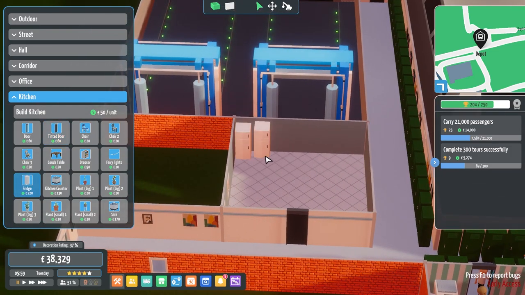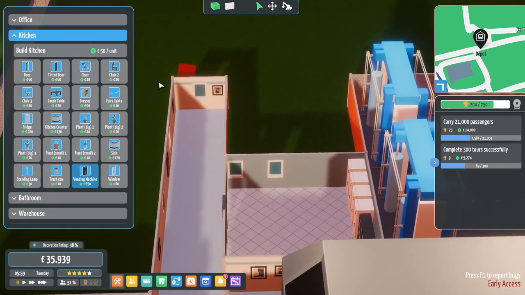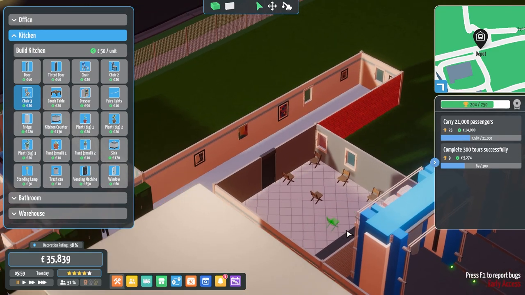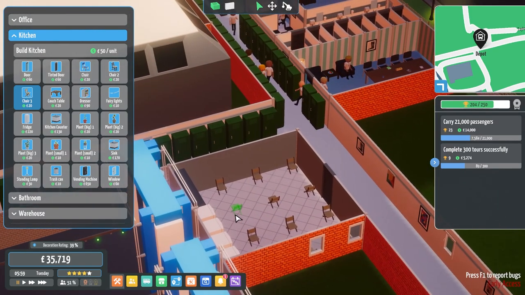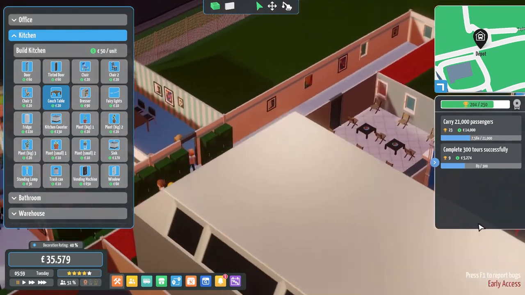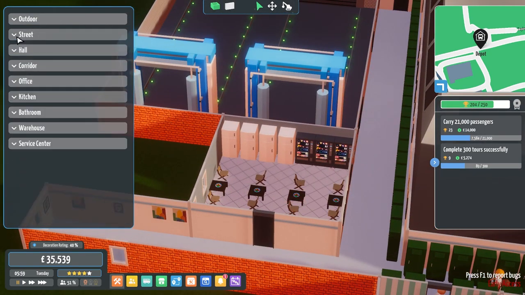We'll add 1, 2, 3, 4 fridges and 3 vending machines. I'll then get a nice little seating area over here. So a chair. We'll kind of do what we've been doing before with the others. And then we can do it this way as well. 1, 2, 3. 1, 2, 3. And then we'll just stick the tables in the center here, so they still have somewhere roughly to sit down. And that's that kitchen done.